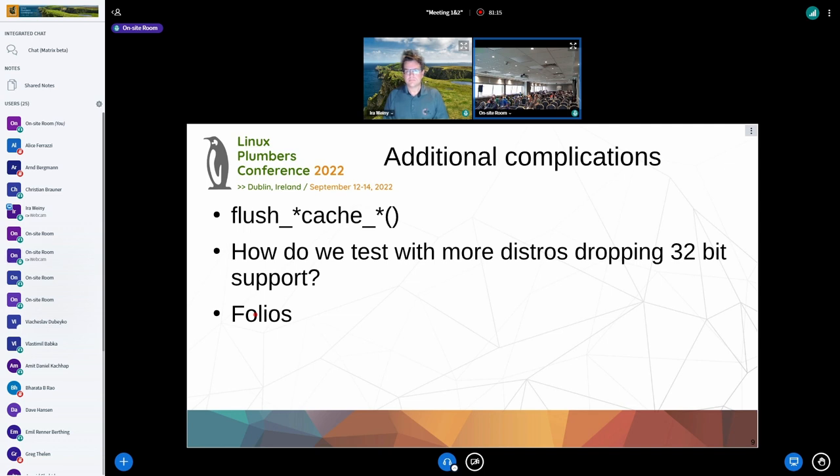Now, I don't expect there to be a huge demand for supporting block sizes larger than 4 kilobytes on 32-bit systems with high mem. Like on the same machine, I don't expect that to happen a lot. I think it needs to work, but I don't think it needs to be fast. And I would really appreciate it if somebody would tell me that I'm wrong. Okay, nobody's saying that I'm wrong. That's good.